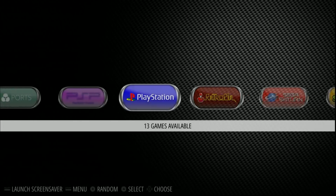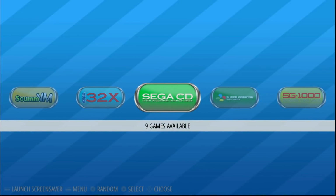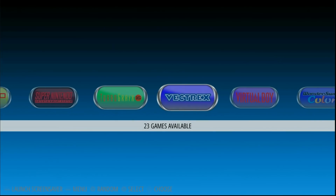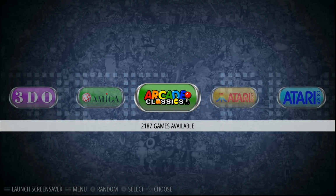And then as far as controller configuration, when you first boot up this image, it will prompt you for a controller. I'm using the Xbox 360 controller. And when you type in your controls, it updates that for MuPin, RetroArch, and Reicast, the Dreamcast emulator. Now the arcades should work for those as well, but you can manually map those buttons.